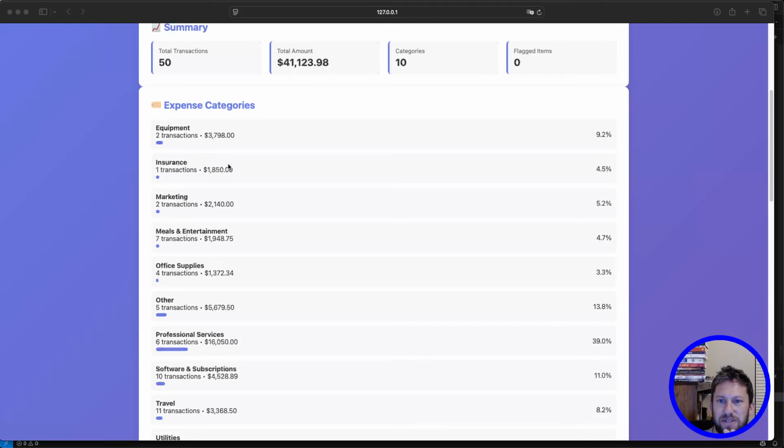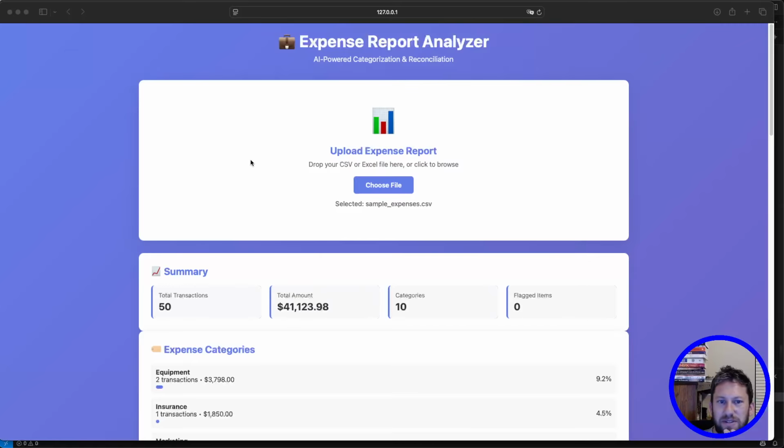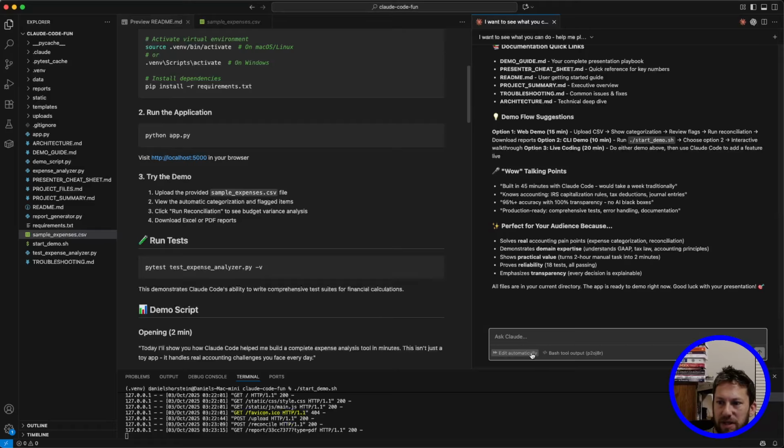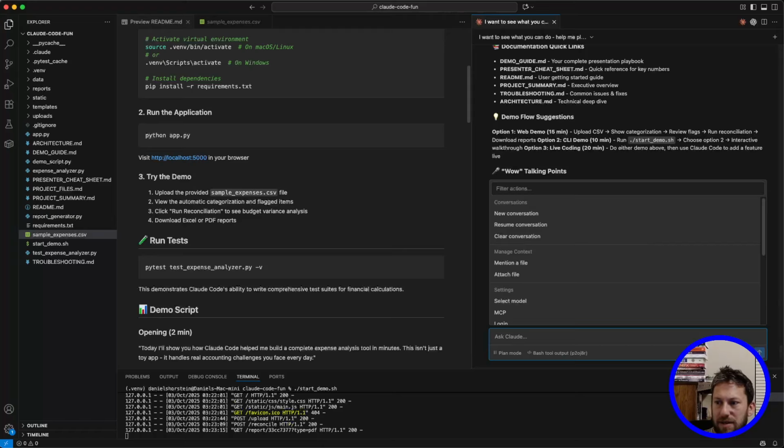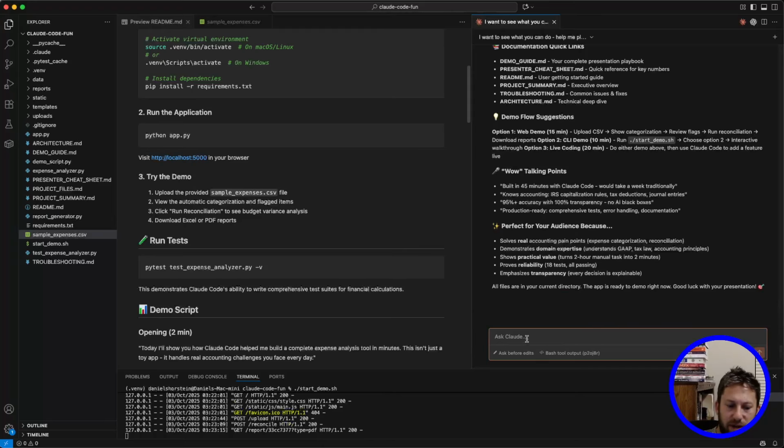So yeah, I'm curious. One, I don't think this uses any machine learning, so I'd be curious why it said it did when it wasn't, and maybe what the thoughts are in doing that as a future state, and then what the flagged items are. So let's go back and ask it. Let's change this so it doesn't edit automatically. How do I do that? Ask before edits. Okay.